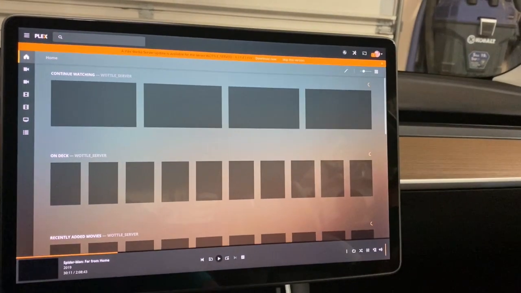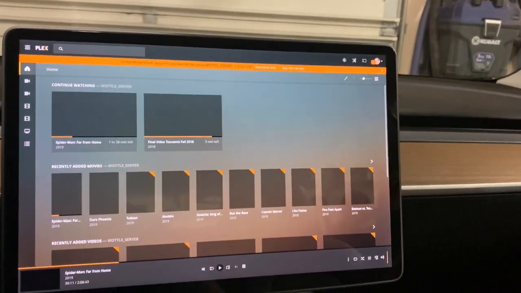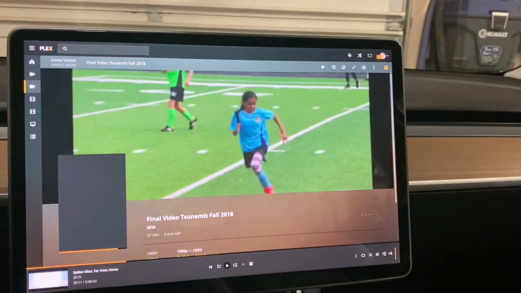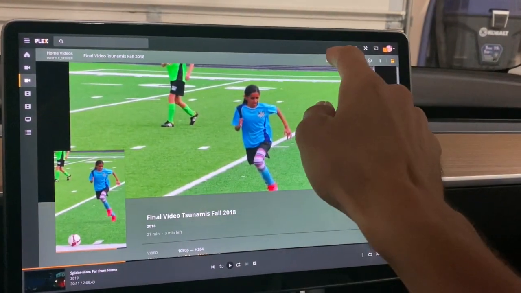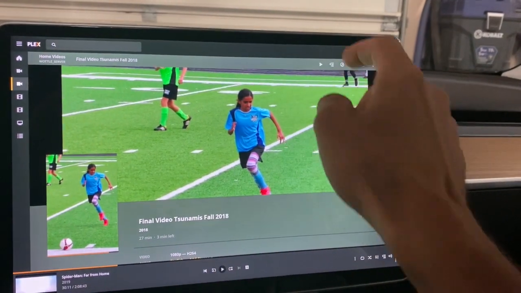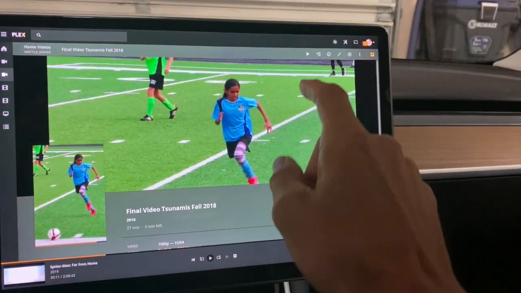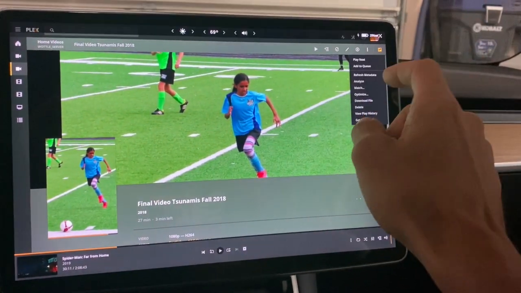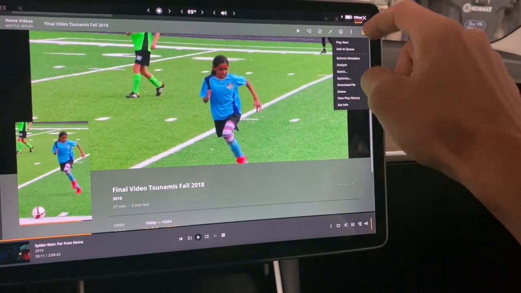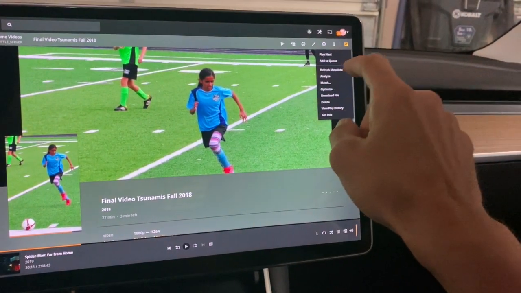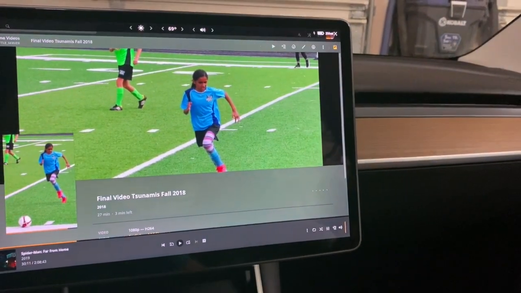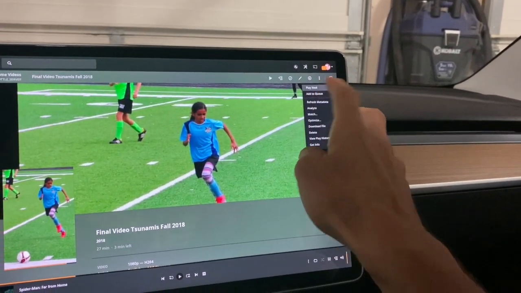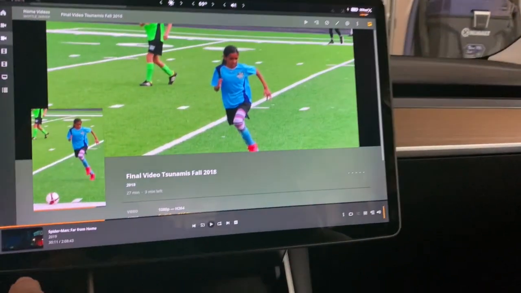But what you can do is, you can't just tap on a video to play it. What you can do is tap on the title of the video to get it to come up in this page. And you'll notice you can try to hit this play button, but it kind of flickers and doesn't do anything. But you can go up here to the little ellipses, and click add to queue, and then once it's in the queue, you can say play next, and it will show up down here.